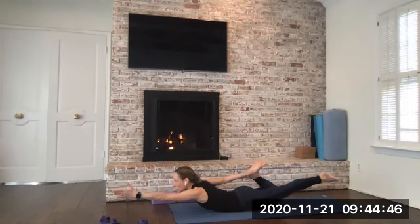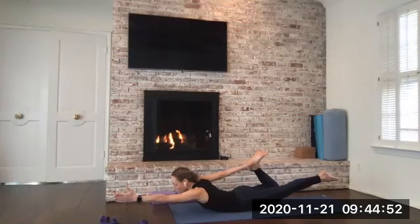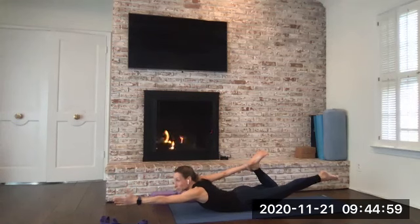Turn your palm towards the right. Yeah, so turn your palm so the shoulder's in rotation. Kick your right foot into your right hand. This is a half floor bow. Keep your neck nice and neutral. Lengthen the left arm and the left leg. Point your toes. Yes. Good, then flex both feet and lift a little higher.